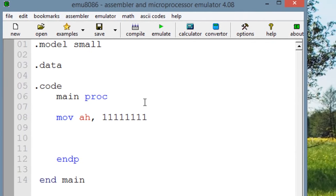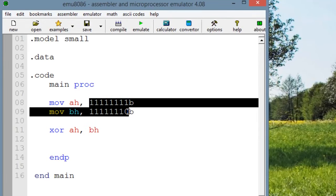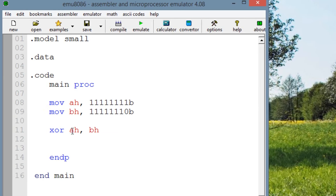So let's also move into BH, because this is another 8-bit register. 1, 2, 3, 4, 5, 6, 7, 0, right? So we know this has a value of 254 and a hexadecimal value of FE, right? Again, when working with binary values, you have to make sure you type a B at the end of the binary value, so the program knows this is a binary value. So now let's use the XOR instruction. We have to type in XOR, hit space. We have to type in our destination operand. I'm going to make AH our destination operand, right, comma, space, and now our source operand, which is BH, right? So these two binary values are going to XOR and the results will be stored in AH, right?